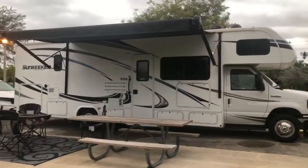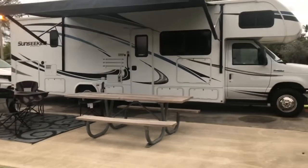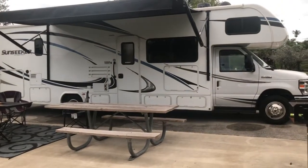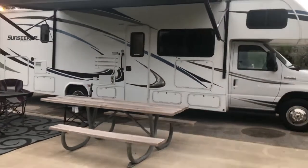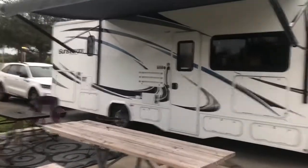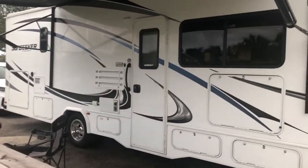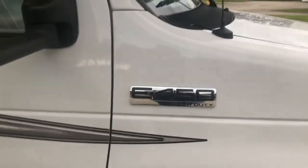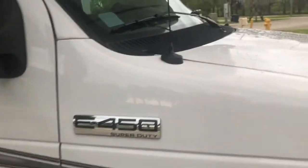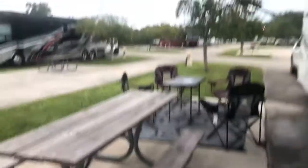The first thing we're gonna do is look at the RV from the outside and see all the things it has, because the outside is really cool. When you buy a truck — like a pickup truck — you might buy an F-150, and that means it's really powerful. Sometimes if you need to carry things far, you get a 250. But look at this — this is an E-450, which means this engine is huge.